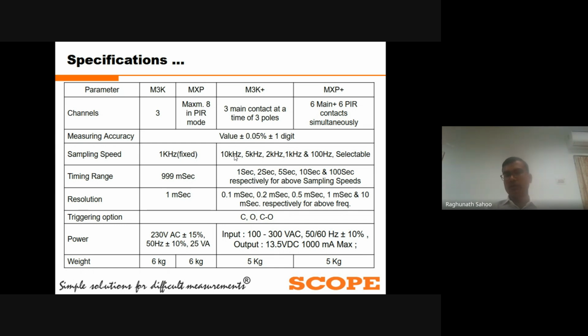For that purpose only, the sampling speed is selectable. If you are using PD, with 1 kilo, 2 kilos, in 10 seconds, 5 seconds, in between you can measure the PD properly. But at 1 kilo, it's not sufficient to measure the PD within 999 millisecond. Okay, for that purpose it is very useful in this range, M3K plus and MXP plus.